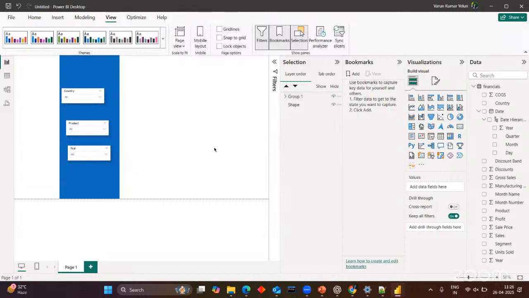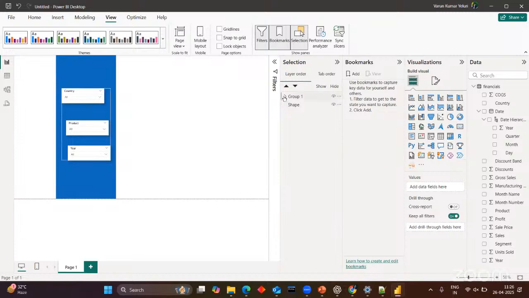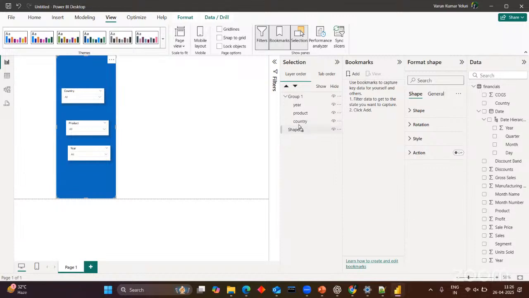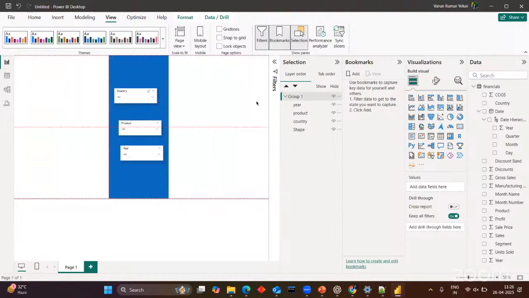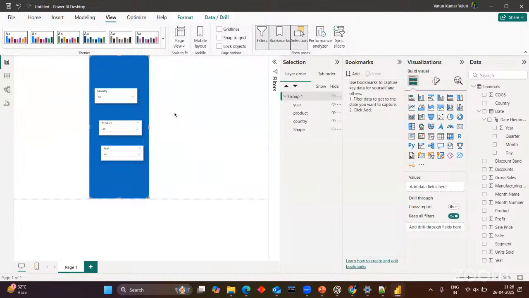Whenever the user clicks, it automatically shows the pop-up like in the page. But when I move this, the slicers move separately and the shape moves separately, so we need to group the shape also. I included the shape in that group, so when I move this slicer, it automatically moves the shape too. We have done all these things as a group. When the user clicks the menu option, we need to pop this up, and when the user clicks the remove option, we need to remove all these things.